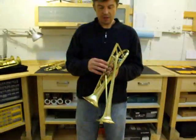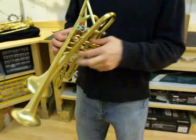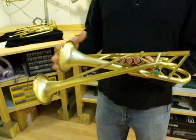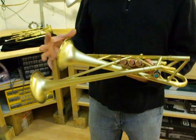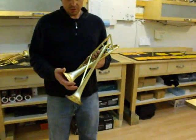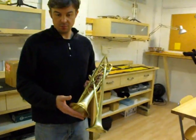This is the Medusa trumpet. It has two bells. Without pressing down the fourth valve — with it in the up position — the sound will come out the largest bell, which is a wider taper than any trumpets that I normally build or operate. It's much bigger than the taper on the number seven bell.